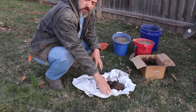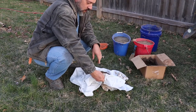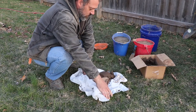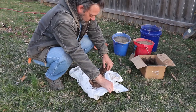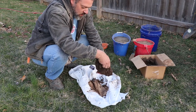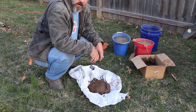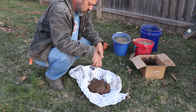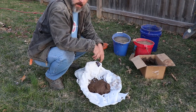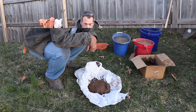Okay, guys, I just wanted to show you the pile of clay we've gotten so far. It did freeze overnight, so it is a little bit frozen, but we've been letting it sit out to dry a little bit. So that's our clump of clay so far. That's like one bucket. So we'll show you the process here of getting that clay.